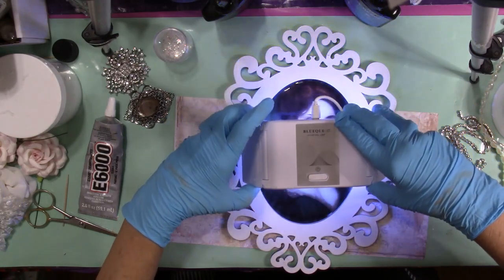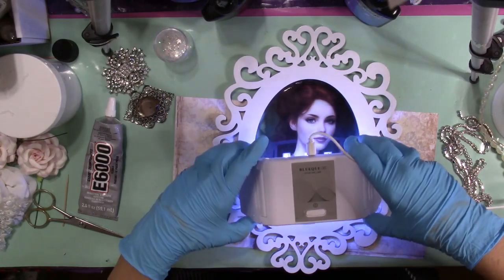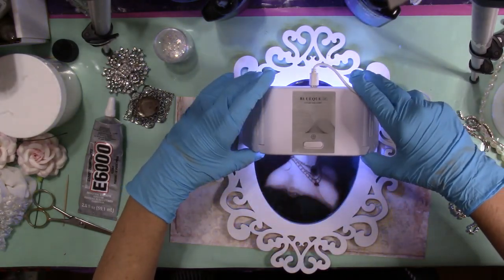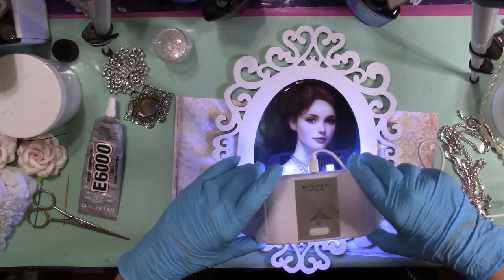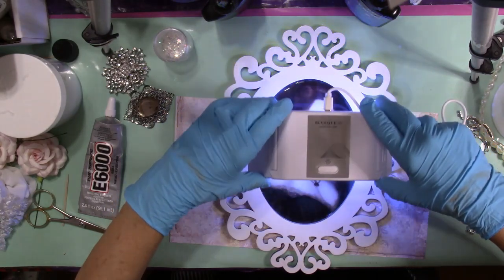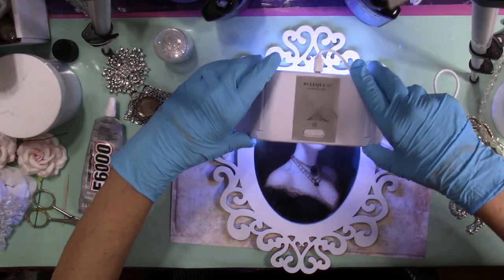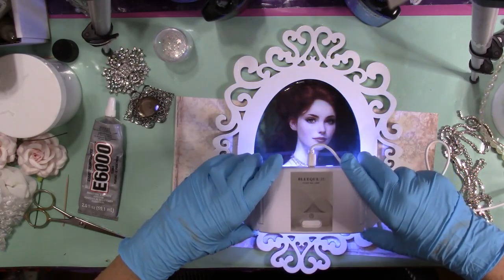The one thing that kind of stinks about this is that my table is awfully crooked. It's got a big bow in the center of it that kind of comes up in the middle. It's a terrible table. I can see here along the edges where I may, well, you know what, I won't have to. It's just on the edges. And I'm going to be putting rhinestones around the edges of this, so I may not have to put an extra layer.